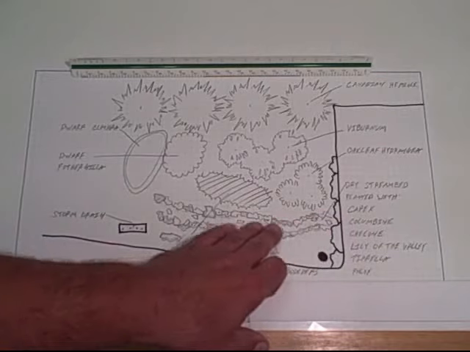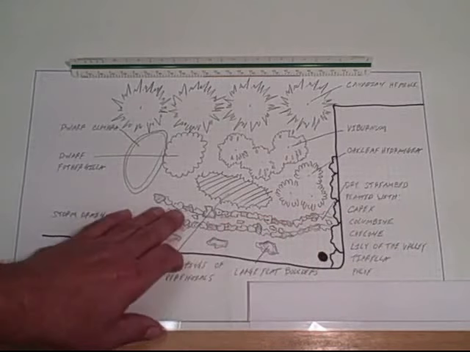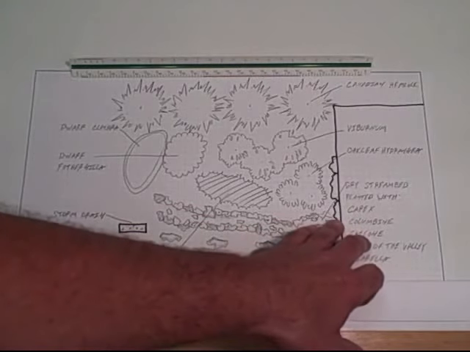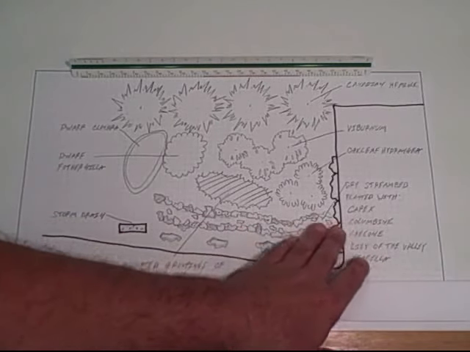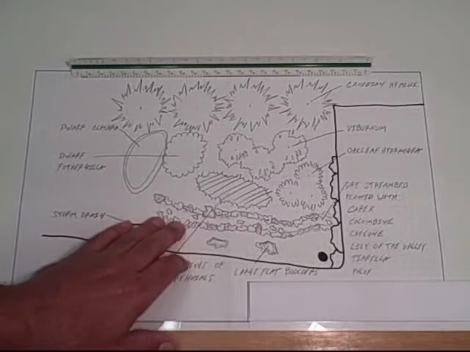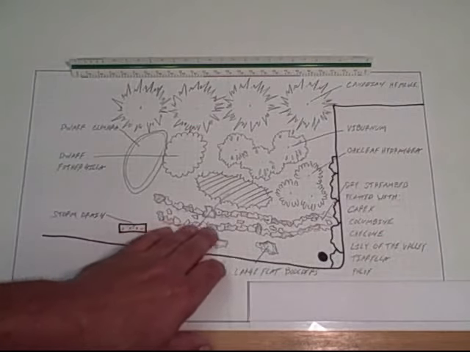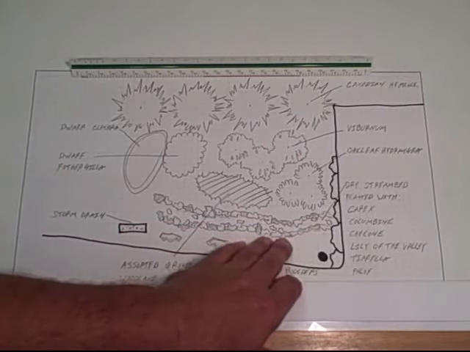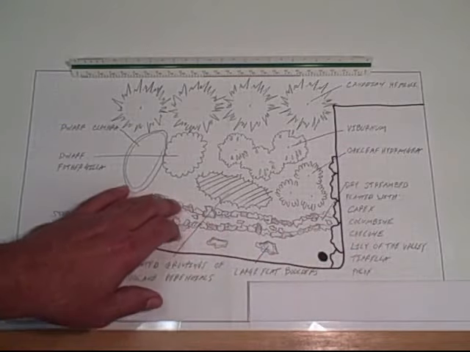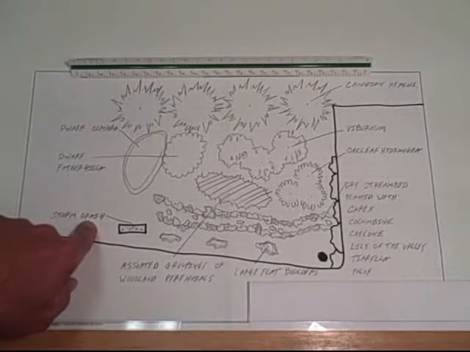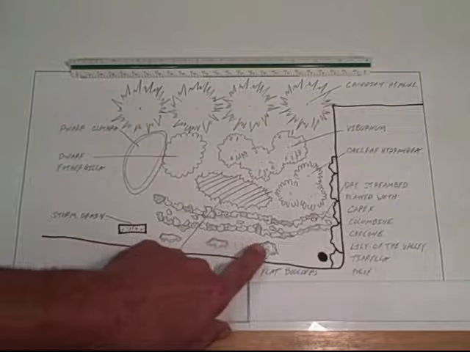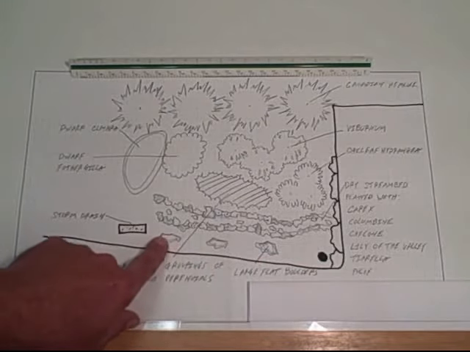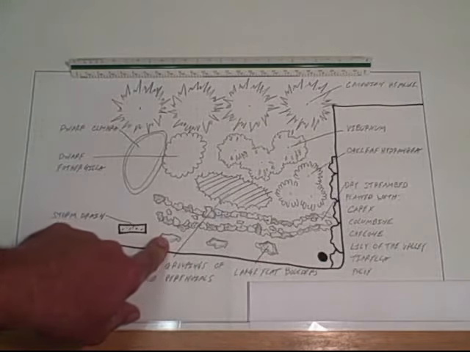Now running through the front of the design is a dry stream bed. There's a pipe letting some water out underneath the drive here, so we have this nice dry stream bed, which, as you look at the symbols, you can see they look just like rocks, to catch that water, carry it through the design and down to the storm drain. And then finally we have some boulders in the front of the design to add interest.